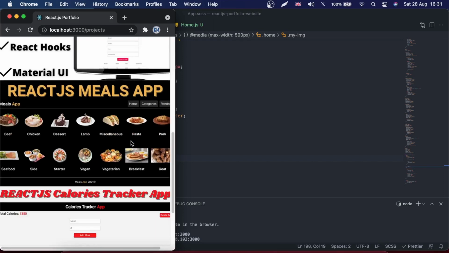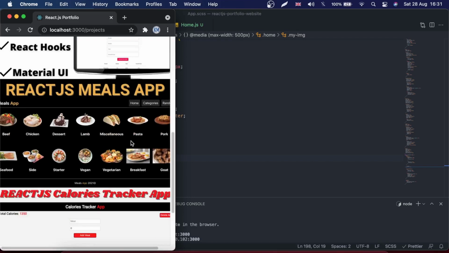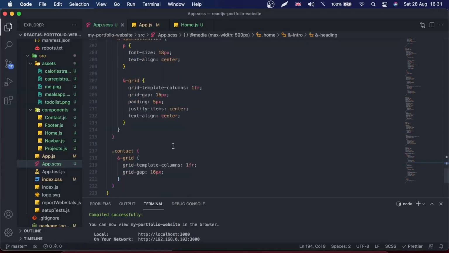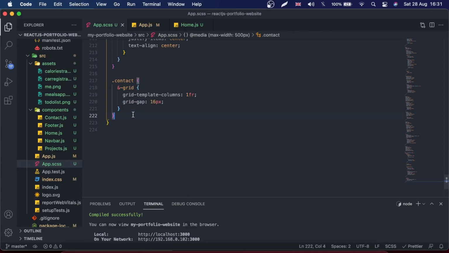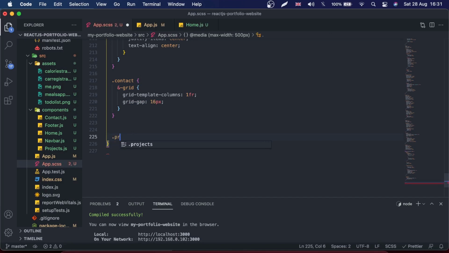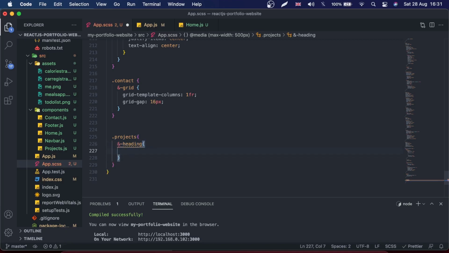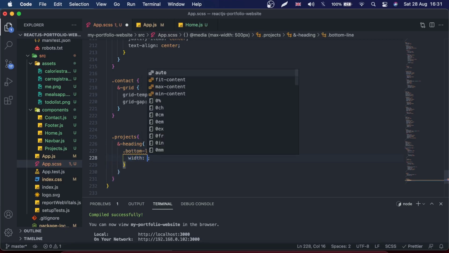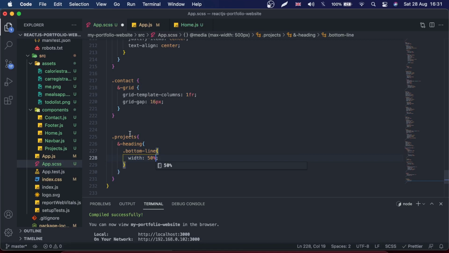Let's style also the projects page. So the projects is gonna be very simple. Right here, before the ending of this media query, I'm gonna say projects. I'm gonna style the heading, so the div with the style of projects heading. I want the bottom line to be with the width of 50% on smaller devices.